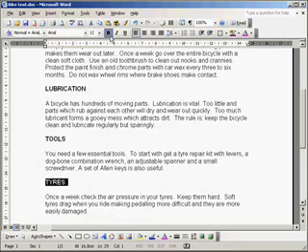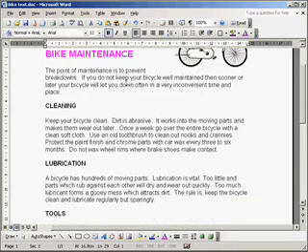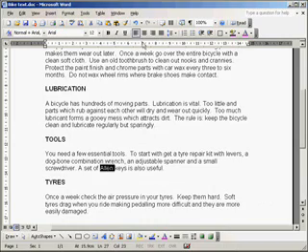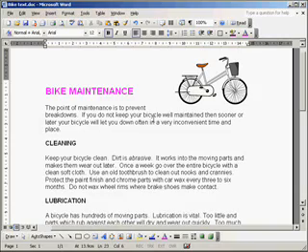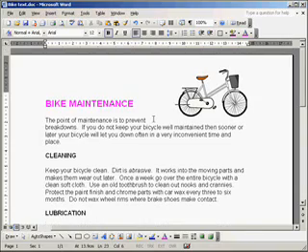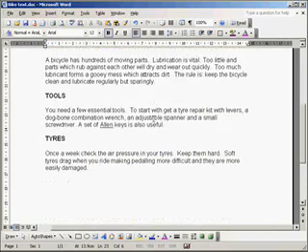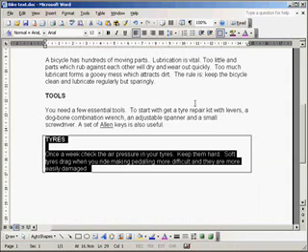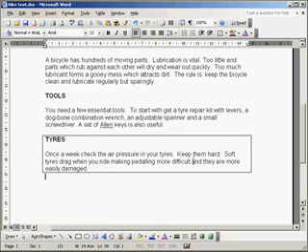These are all changes to the formatting. I could make it italic or even underline. I could use any of these for changing the formatting of the document. I could even make, there we are, so let's put a border around that particular section. That's again just changing the formatting.